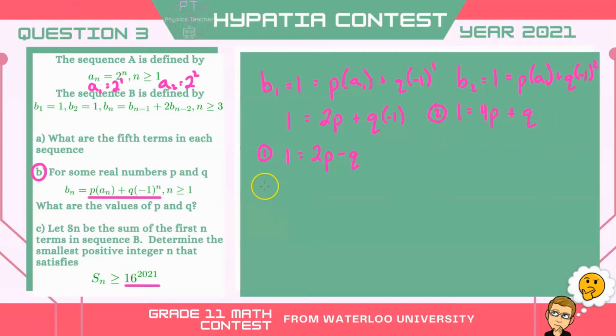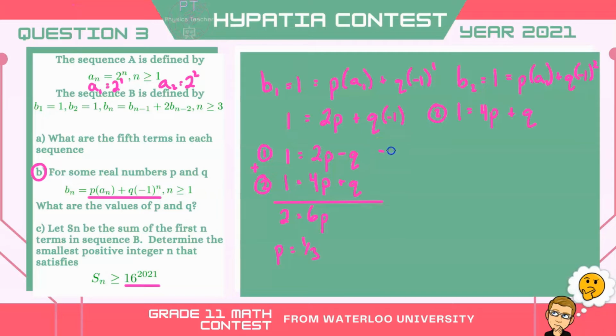So now we have 2 equations with 2 unknowns. I'm going to rewrite the second equation down here so that you can see. A great way of solving them is to simply add those equations together, because our Q's will cancel, and it will simply give us 2 is equal to 6P. If 2 is equal to 6P, then we know P is equal to 1/3.